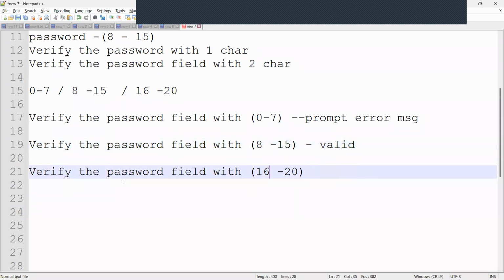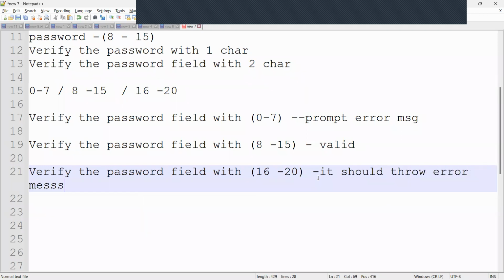If you come over here and add the password field with 16, it should throw an error message. 16 to 20 is not going to be accepted. So any one number, any one character, maybe 17 or 18, you can try over here. So now we have covered all the possibilities.